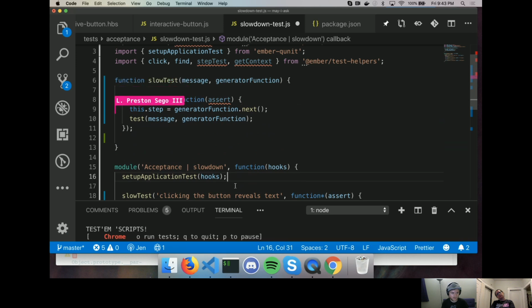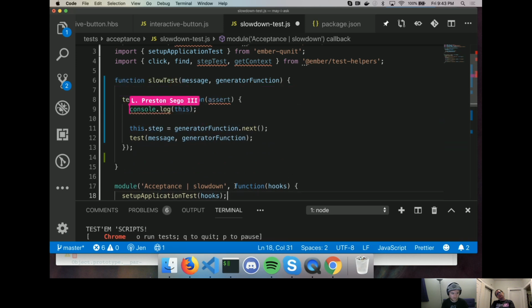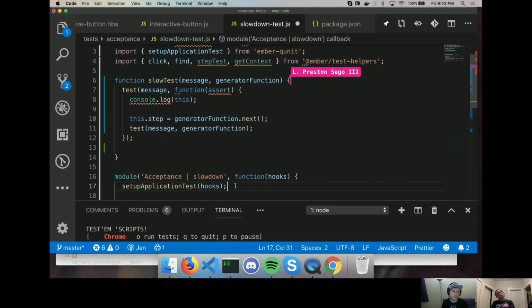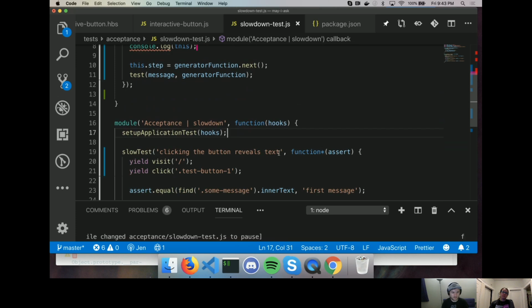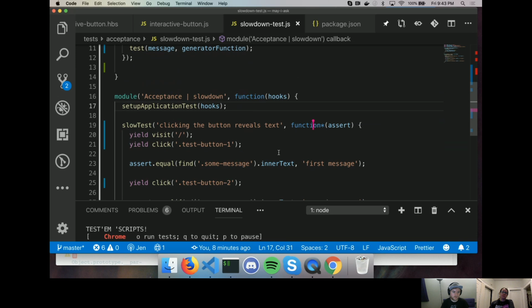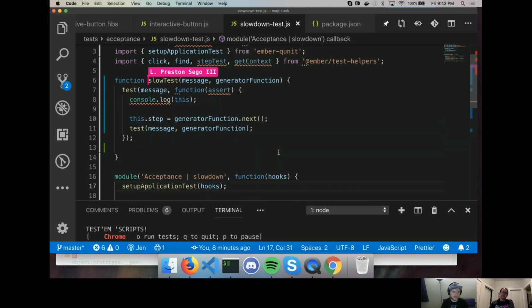So at some point, test needs to be wrapped. And console logging this here because I am not certain what happens to this through these things. So your test is going to get assert generator function.